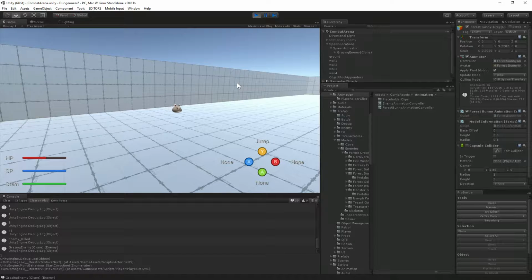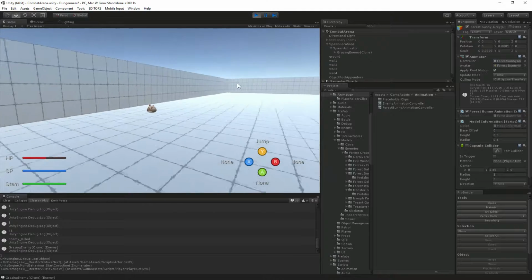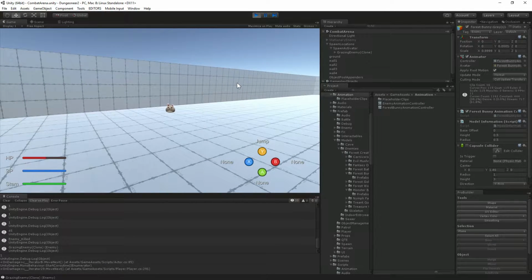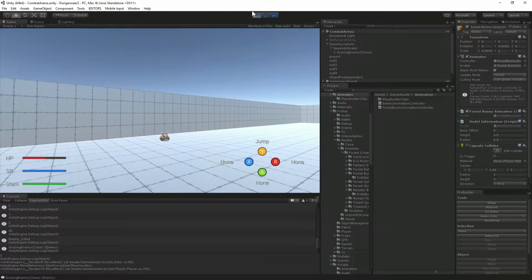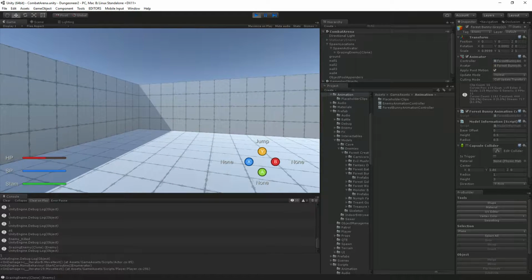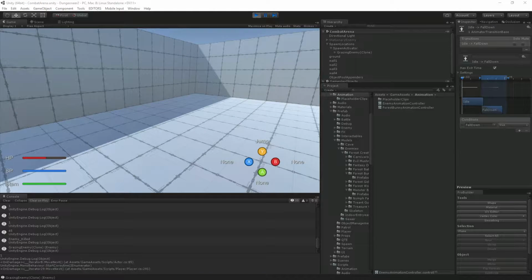This rabbit's freaking nuts. I don't know what it's doing. Hmm. I mean, looking at the animation controller, I'm not sure what exactly to infer from this.